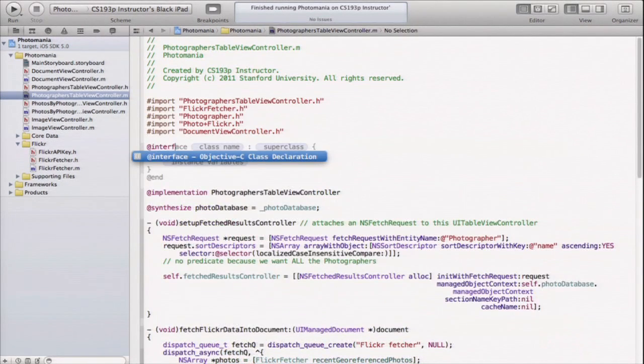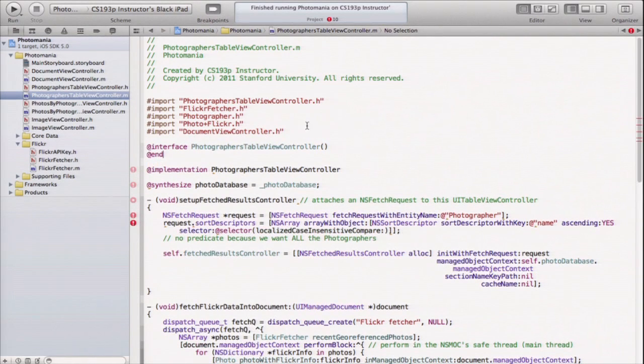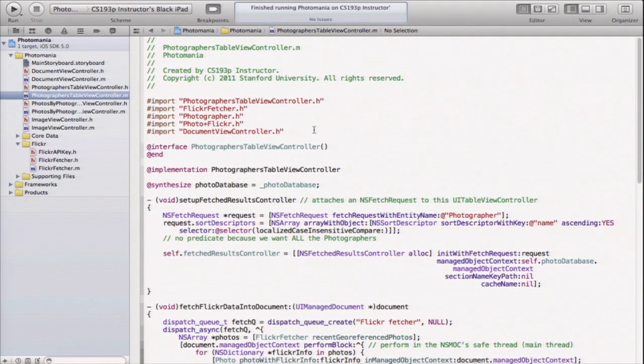I'm going to do that by creating a little private interface here. Let's copy and paste the name. And so all I need to do is import the document view controller there. Oops, import the document view controller and say that we implement that protocol.